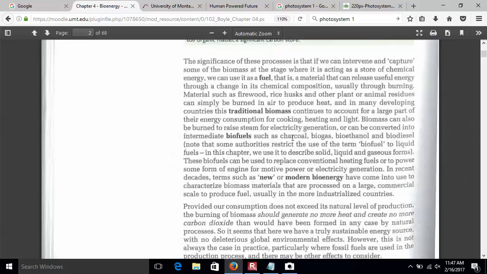Bioethanol is another one. That's basically where you're allowing yeast to metabolize sugars to make the ethanol. Biodiesel is another, typically made from fats. So they're your intermediate. And then the new or modern bioenergies, and so that's your algae, your switchgrass, purpose-grown crops. And you'll see a lot of this in Europe. There's a whole biojet industry for growing crops to fuel jet engines, and even the U.S. military has research into this as well.